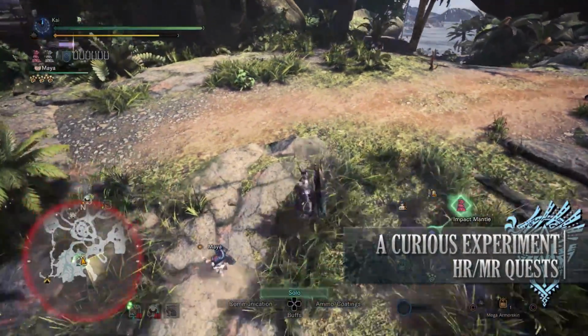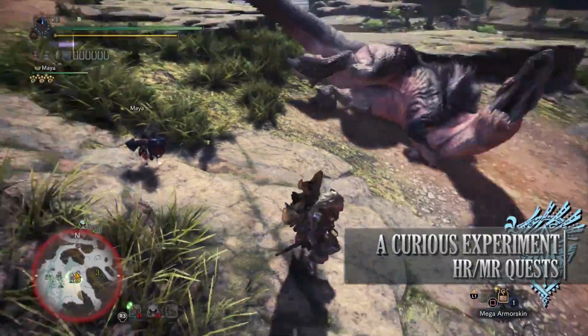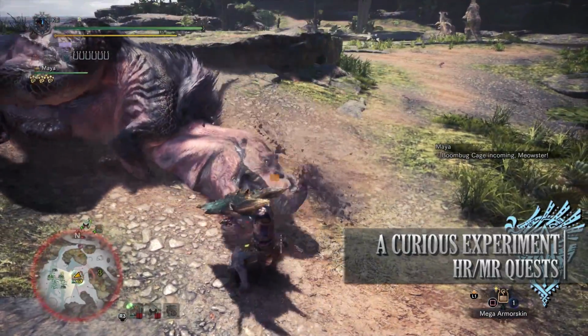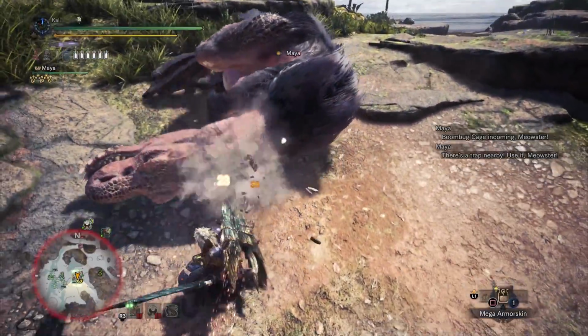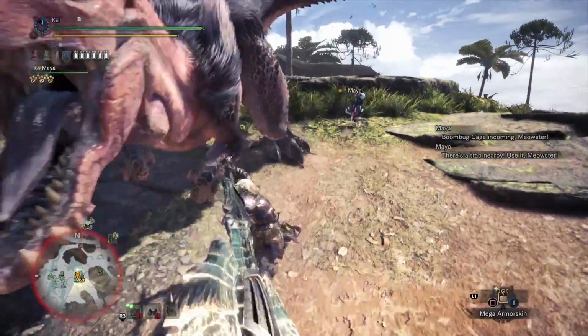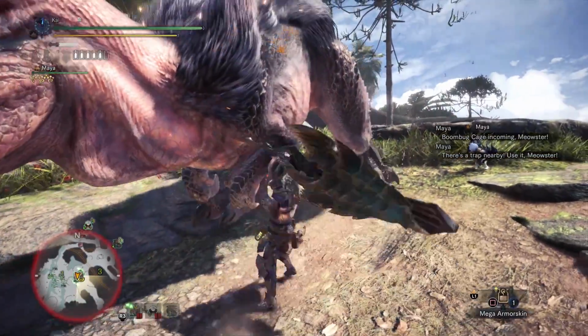Next is A Curious Experiment, a 3-star master rank quest that requires hunters to be master rank 7 or higher. This has players taking on a Nightshade Paolumu and Diablos in the Wildspire Waste. Nothing too special about rewards from this quest except for bonus hunter rank and master rank points.